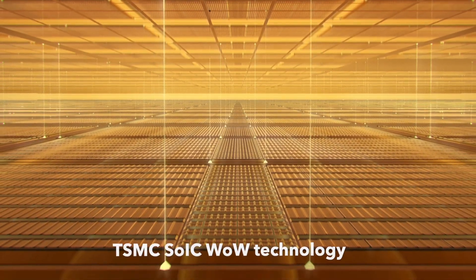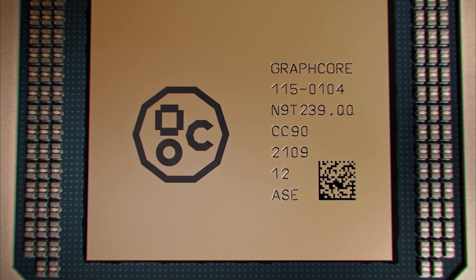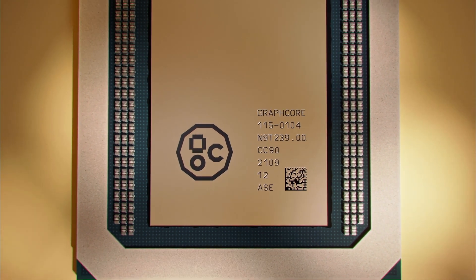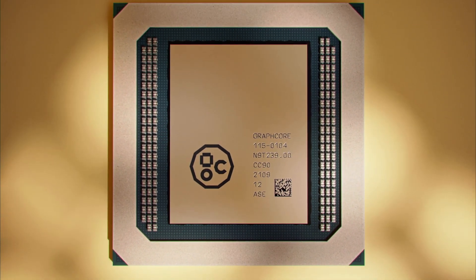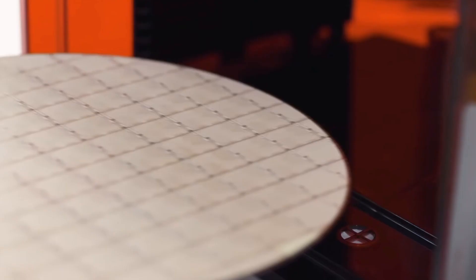There is no question that the future is going to be 3D, and the performance boost which Graphcore was able to achieve just by switching to this new TSMC wafer-on-wafer stacking technology is truly impressive. I'm really excited to see more updates on Graphcore processors — we should definitely keep an eye on them. This wafer-on-wafer stacking technology has proven to be a good working solution, so I think more and more companies are going to consider using it.